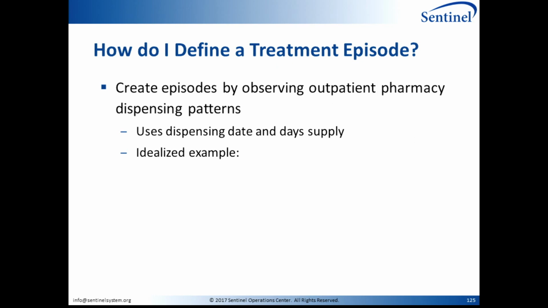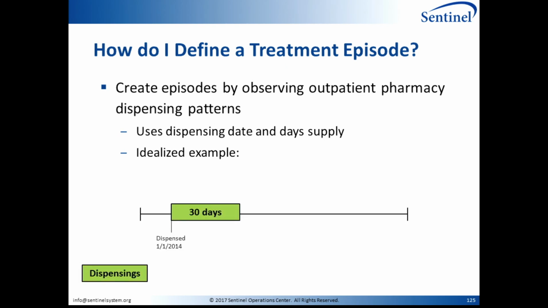So then we think about how we define a treatment episode. So we talked about this a little bit this morning. What we're doing here is we're taking claims data and we're trying to reconstruct a period of exposure for this person. And what do we have? We have a dispensing here, we have a dispensing there, we have a dispensing there, and it's our job to string together this band of dispensings and say this person's either exposed or they're unexposed to this drug during this particular time. And so in an idealized example, we have 30-day dispensings, which are typical.